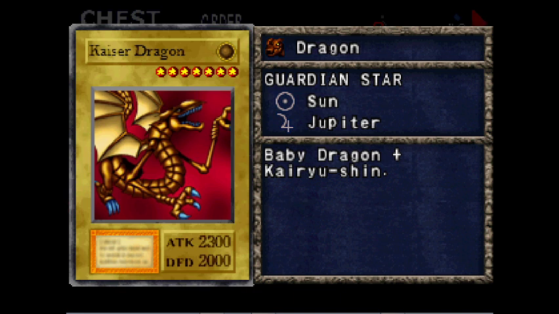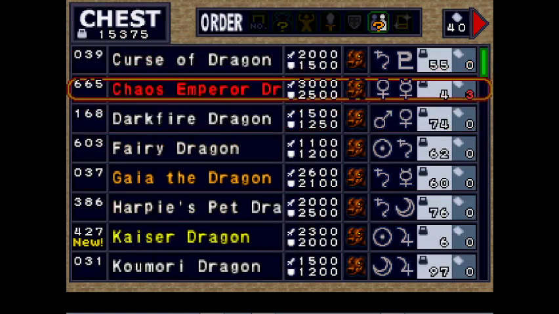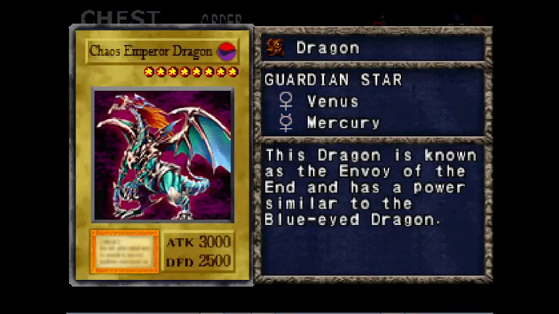Same with probably Kaiser Dragon and Blue Eyes White Dragon. It makes Rainbow Dragon. But when you reach the final 6, that probably won't work either. But you can test it out. I didn't want to waste my time doing that. Blue Eyes White Dragon fused with Chaos Emperor Dragon makes Blue Eyes Chaos Max Dragon. 4000 attack points Dragon. That, you can test it out if you want to see if it works against the final 6. I don't know.